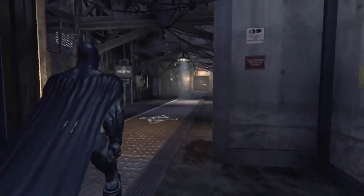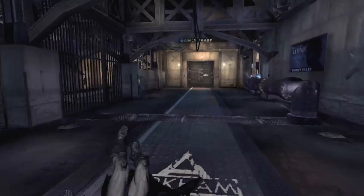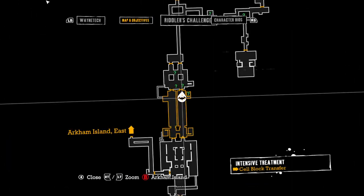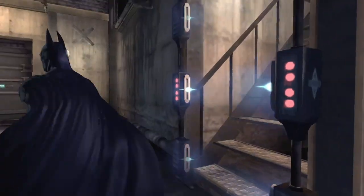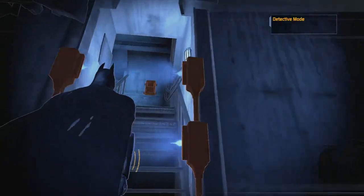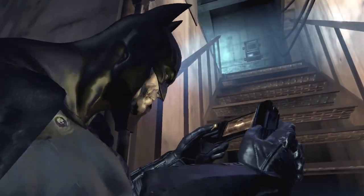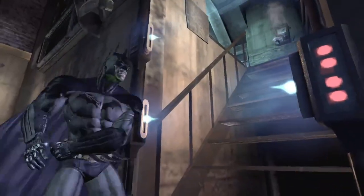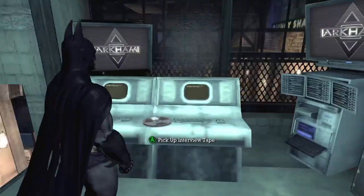I actually feel like I might be able to get through Intensive Treatment pretty quick, because it's not terrible. This is one of the ones where it was the first place I really came into, so a lot of it will just be: do you have the right fancy schmancy tools this time around? Like these two that are literally just opening doors with the crypto sequencer.